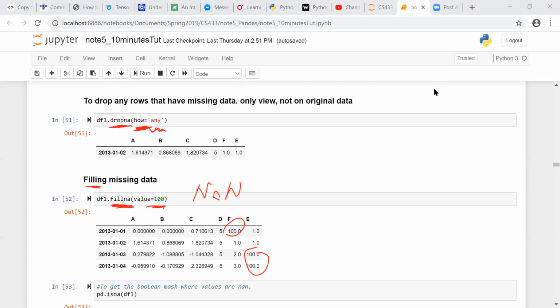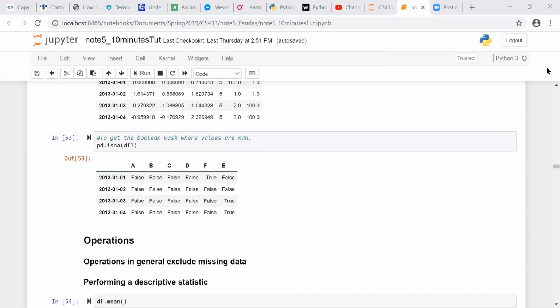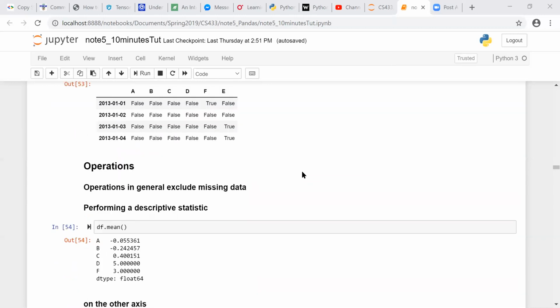And a lot of the time in machine learning, you can pick the average, the mean value, to do the filling. That's a later topic. You can also do the isna check so that you know which one has NaN values. So that's about how we deal with NaN values.